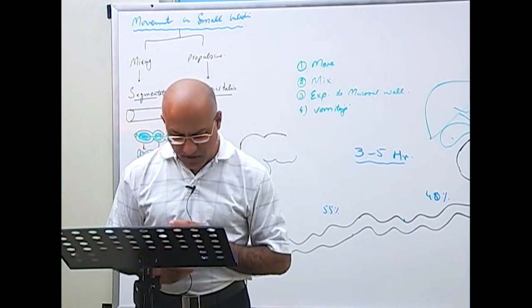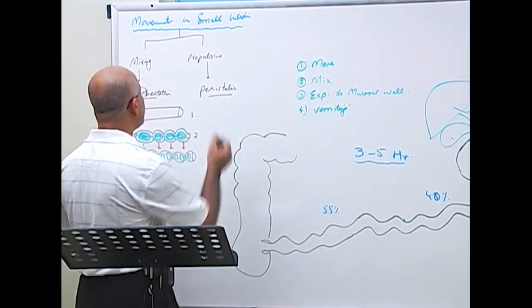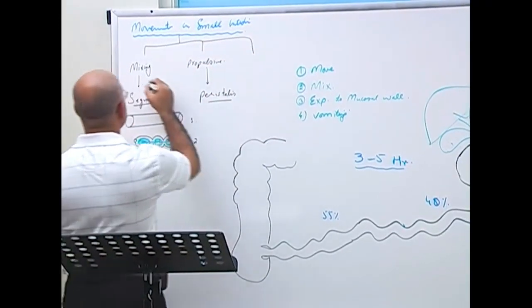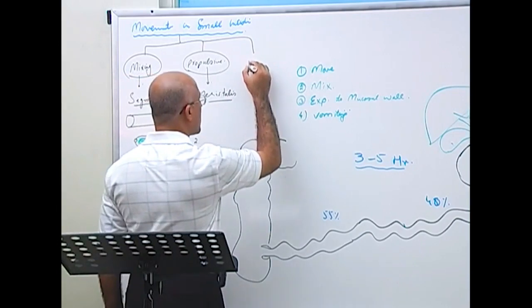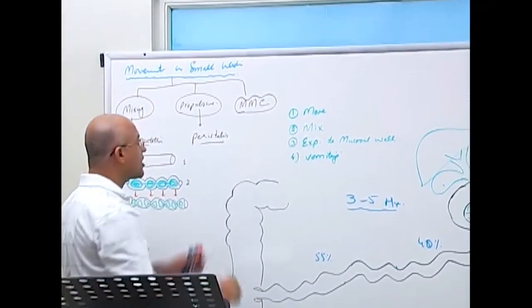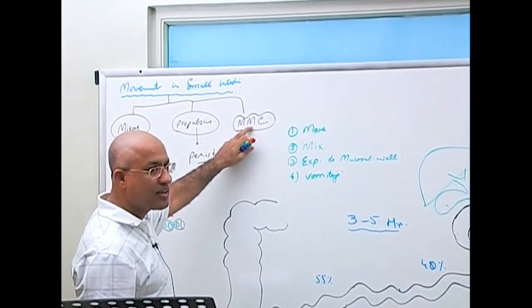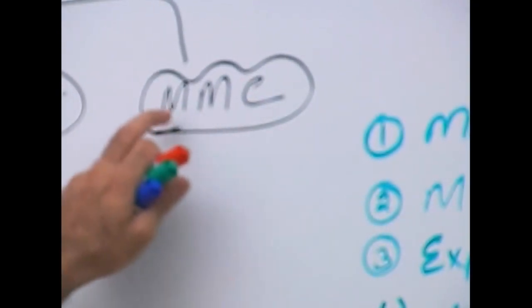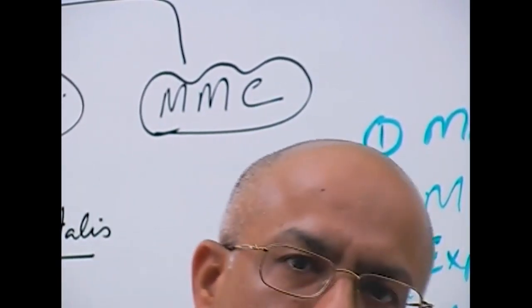Now, after having said all of these things, we will come to another type of movement which also occurs there. We have already discussed the mixing movement. We have already discussed the propulsive movement. Now again we talk about MMC. What are these? Some people call it migratory myoelectric complexes. And there are other people who term the same thing migratory motor complexes. So it's up to you what you want to call it, right?